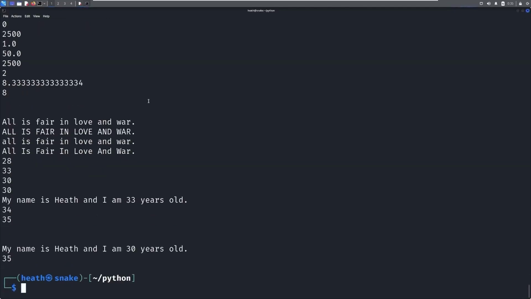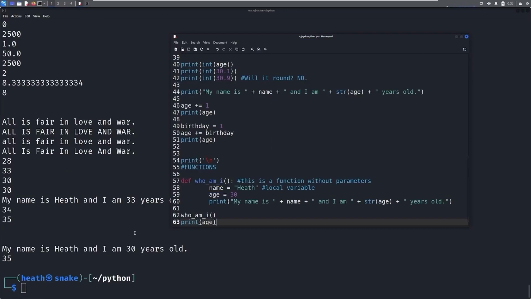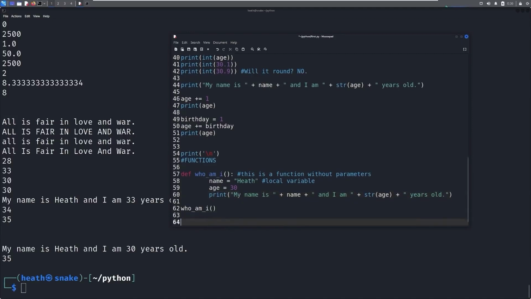First of all, we called our function here. We said, who am I? Called that. And all it does is run our mini program. Our mini program says, hey, I'm going to print out these variables into this string here. Okay? And that's exactly what it did. But when we printed age again, you can see that we're actually still 35. So the variables that are within a function are local and do not apply outside of the function. So make sure to remember that. Okay, so I'm going to delete this print statement. We don't need it. And we're going to write some more functions. So let's do one where we add some parameters.